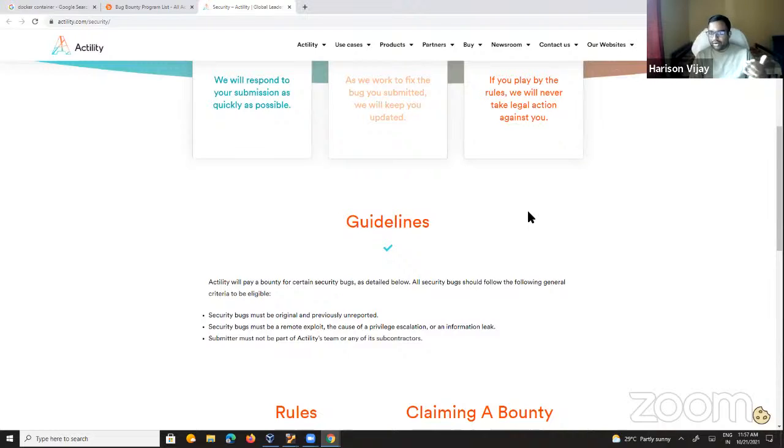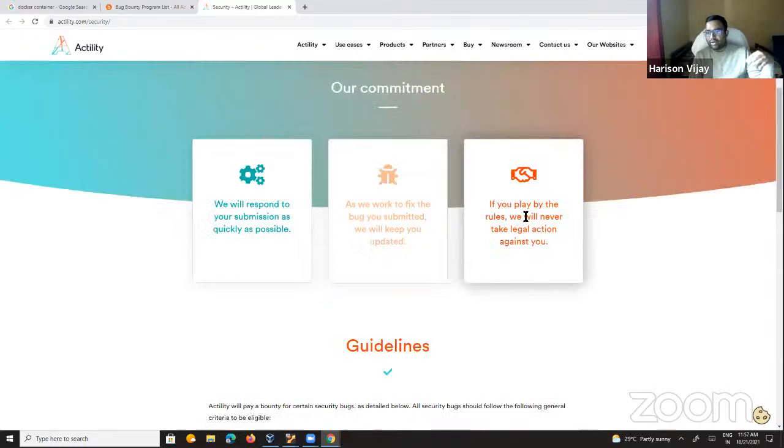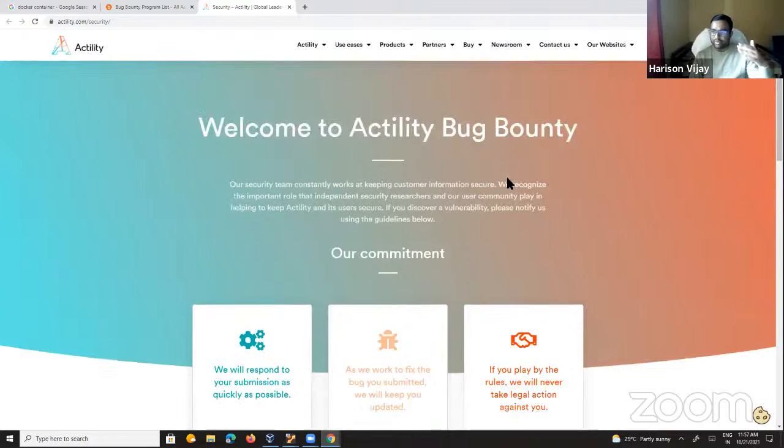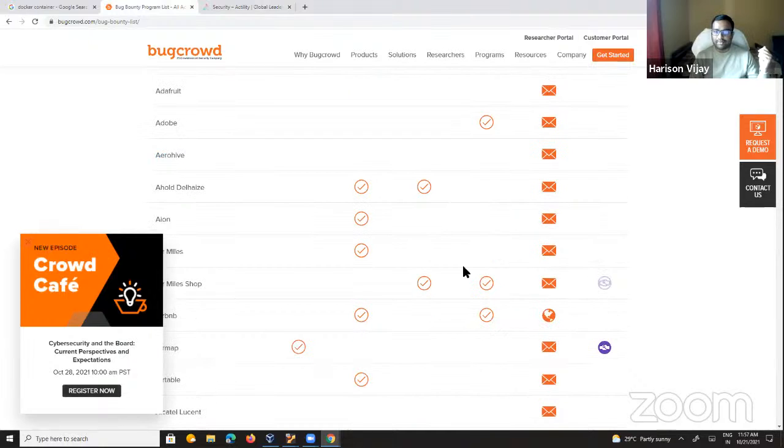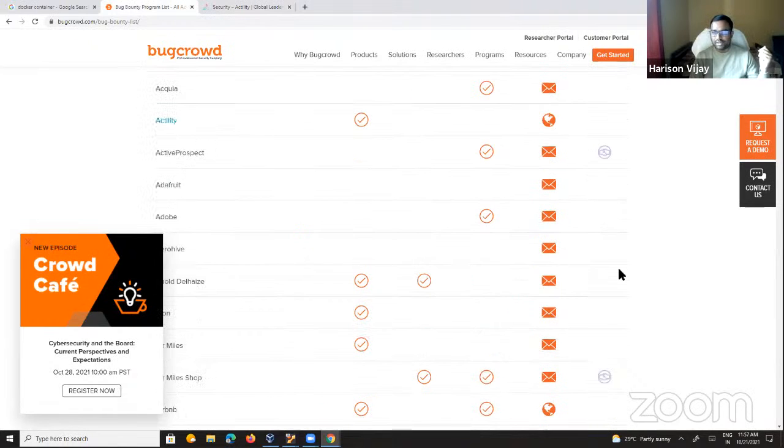You have your profile in here. It shows how many stars you have and what level you are. So if you are going down the track of being a cybersecurity researcher, doing bug bounties is a good way of promoting yourself as an expert in ethical hacking. You can go through these, and different companies have different rules.